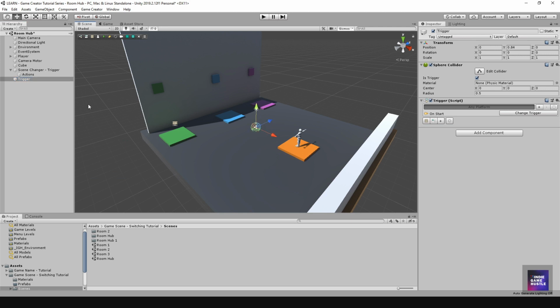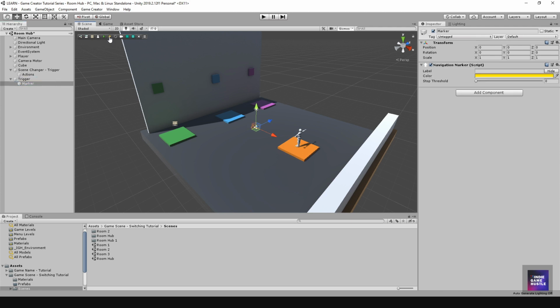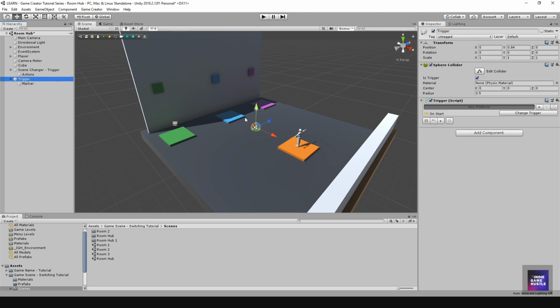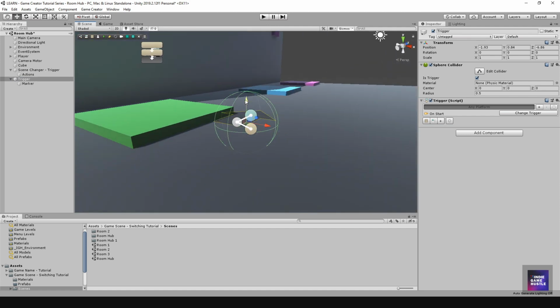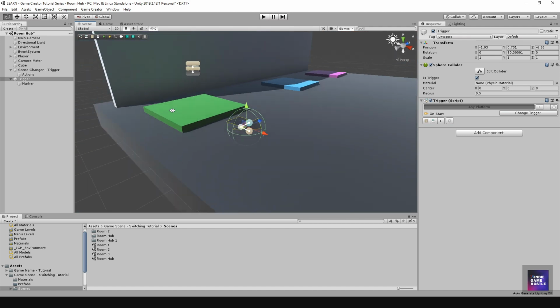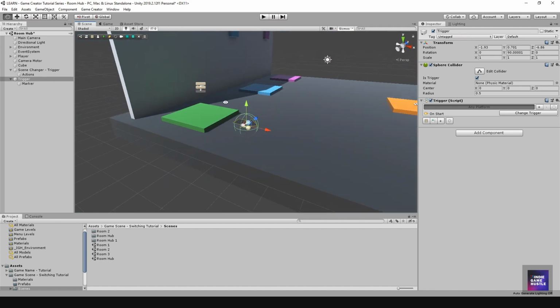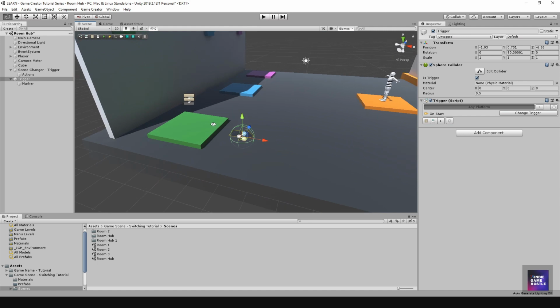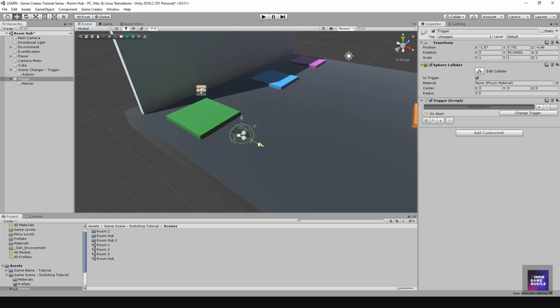Then with that, you look here in your scene and you're going to see something like a little arrow. We're going to create a marker. So we have a trigger and then we have a marker. I'm going to take that and move it over here, bring it down where you think you need it, and rotate it to point in this direction. Ideally when the player leaves that location, we want him looking in a particular direction.